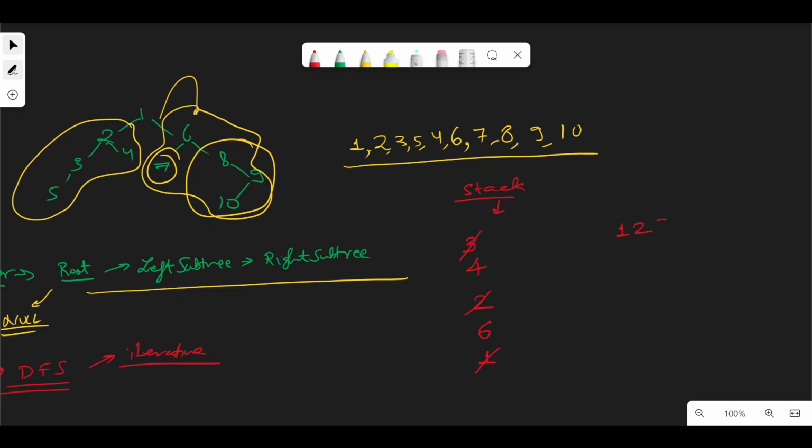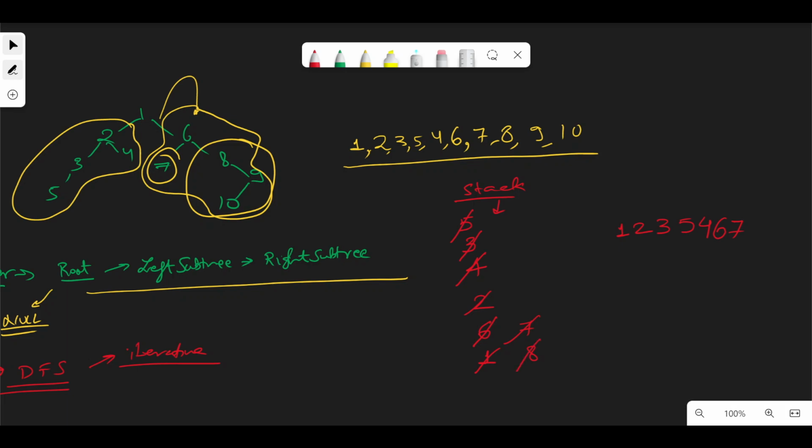And now we get 3, push its right child and left child. It does not have a right child, so only push its left child, and you pop and print 5, right? Now what's the next element in this stack? 4. So pop it out, print it, push its children. It does not have any children. All right. What's the next one? Well, the next one is 6. So print 6, push its right child and left child. Right child is 8, left child is 7. At this point, who is at the top of the stack? 7. Print it, push its right child and left child. It doesn't have any. All right.